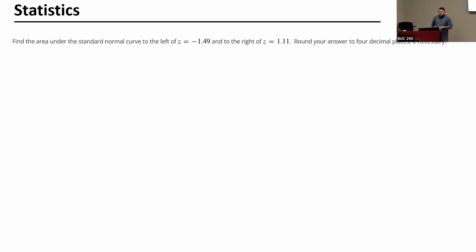How do we feel about finding z-scores and finding the area? Not horrible, is it? Okay. It is a skill you need to keep remembering. You're going to use it all over the place. From this day on, we're going to keep using it.